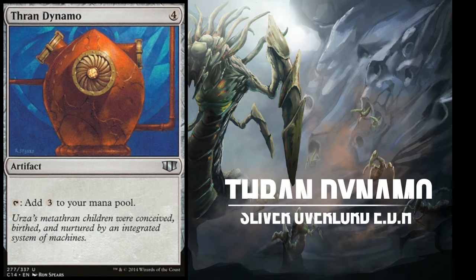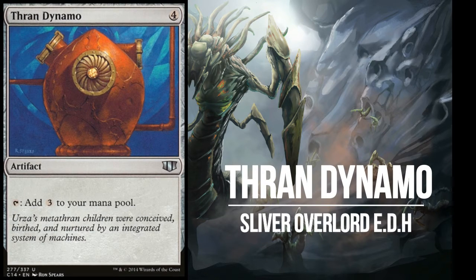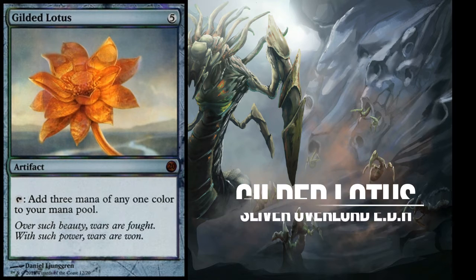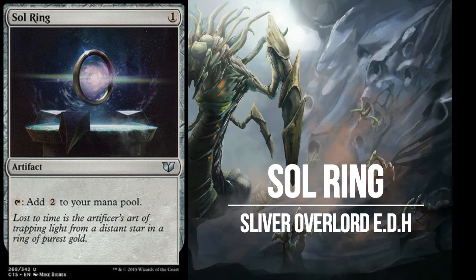Next up, we do have Thran Dynamo. Tap it to add 3 colorless to your mana pool. Again, great for all spectrums of cards you're going to be playing in this deck. We've also got Gilded Lotus. You may tap it to add 3 mana of any 1 color to your mana pool. Another great addition, especially in the Sliver deck. And last but not least, we do have Soul Ring, rounding out our cards for mana acceleration and ramp in the deck.